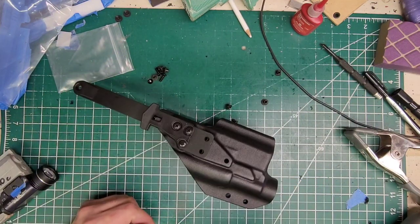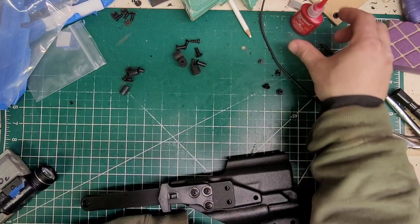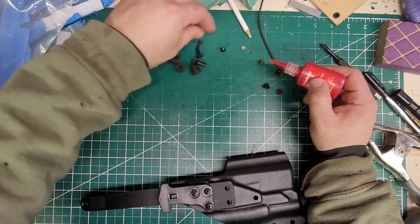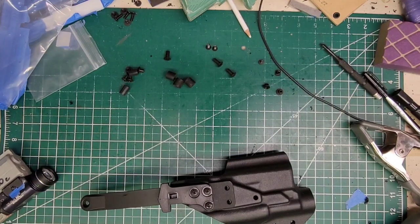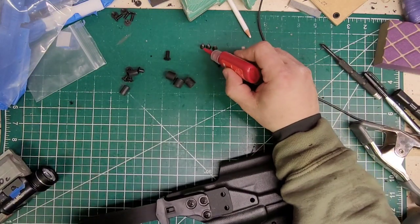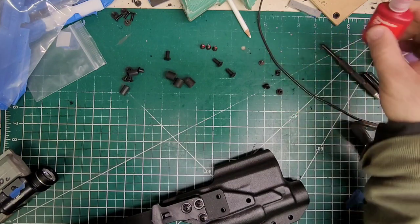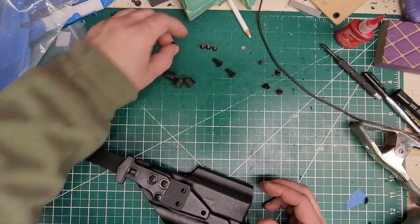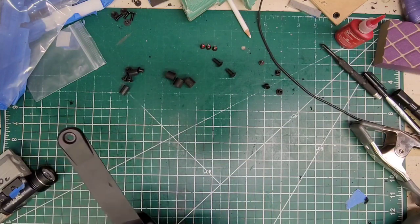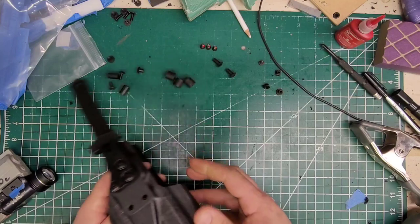I'm going to go ahead and get the hardware I need — and I got literally all the hardware. I'm thinking about it — might as well lock-tight these as well. Got a longer screw in there. This little guy right there — don't worry about that little guy. So I might have to drill this plate — no big deal — but as long as this fits through it we are fine. And that is a no-go so I'll just have to open that hole up a little bit.